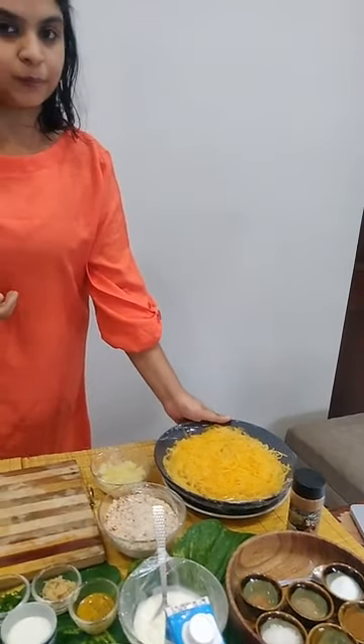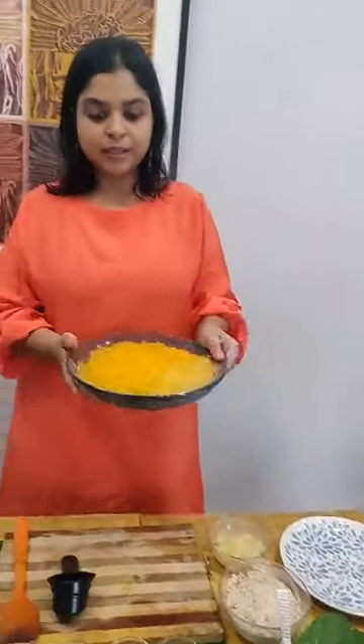The idea of this recipe is to take very simple home ingredients. Today our key ingredient is pumpkin. This is a recipe which I developed during the lockdown period where it was very difficult to get a lot of exotic ingredients, and all the things which you find here are very homey ingredients.